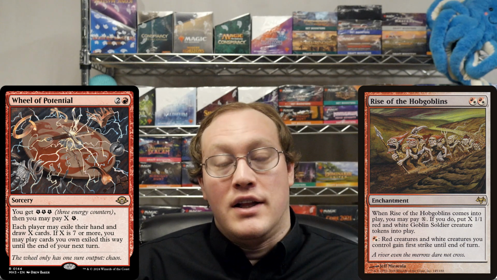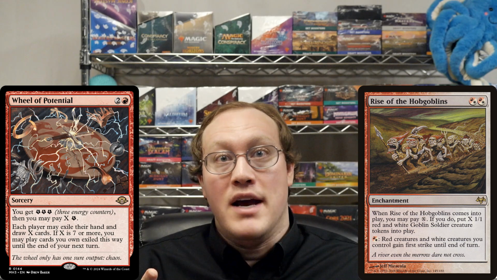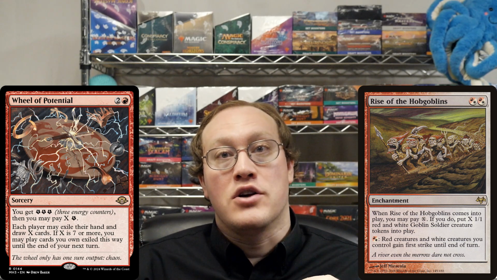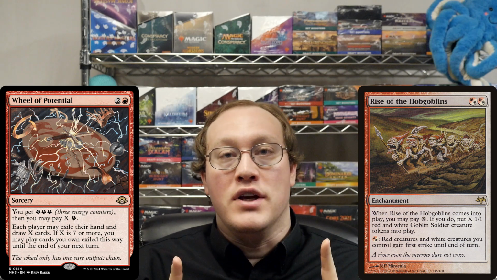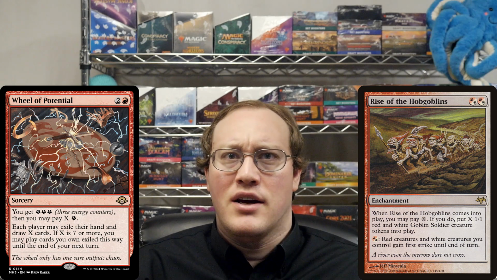But we don't have anything like that on Wheel of Potential. As worded, this card would just ask whether you wanted to pay a bunch of energy, and even if you said no, you still get the opportunity to draw X cards. Now, I think we can all agree that if Wizards of the Coast intended for this card to be that power crept, they would have at least made it a mythic. And this is the reason why Wheel of Potential gets an honorary slot in Bloomburrow Week.